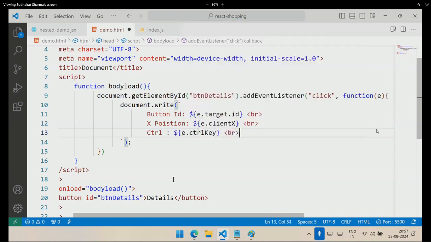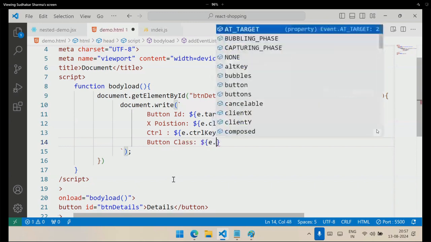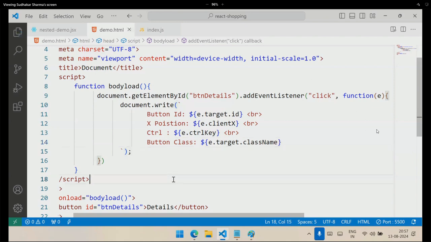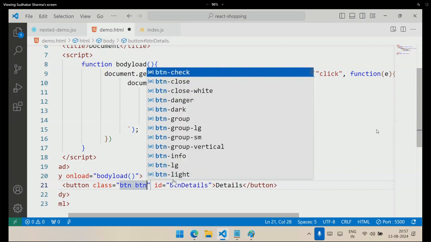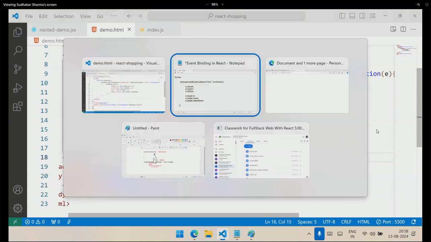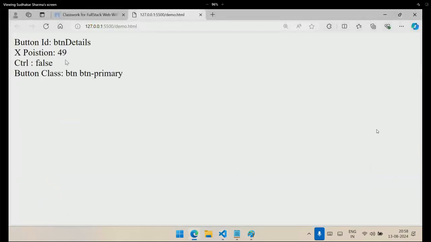Suppose I want the button class name. Then we have to get E dot target dot class name. Actually the button doesn't have a class name, so I will add the class here: BTN primary something. Now you see this button has the same event arguments, but this time not two parameters, only one argument.